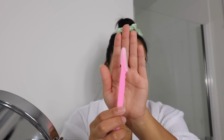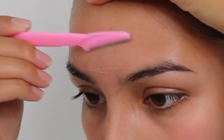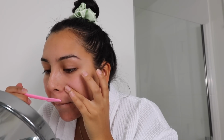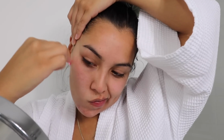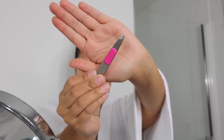Now I'm going to use this razor I got from Amazon to shave my face. This is a perfect way for removing dead skin and it creates a smoother base for foundation. The skin on your nose is super sensitive, so I avoid shaving it. Now I'm using tweezers to pluck my eyebrows to help clean them up.